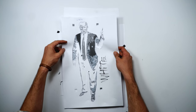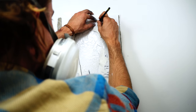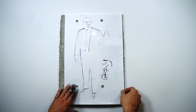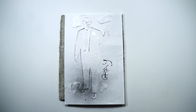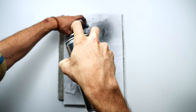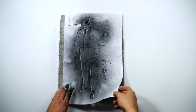So once you spray down your white, you're gonna want to mark your registration mark with a pencil or something that can be erased. After that, you're gonna line up your gray, cover your registration marks, and spray it down. You'll want to spray your image probably from about 2 feet away. That way it won't get super dark.